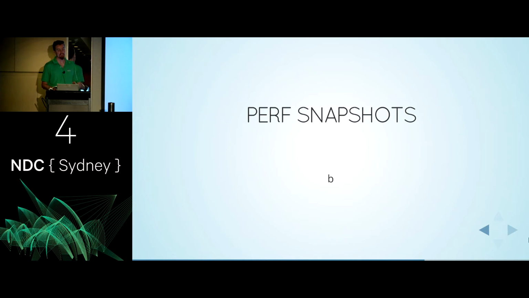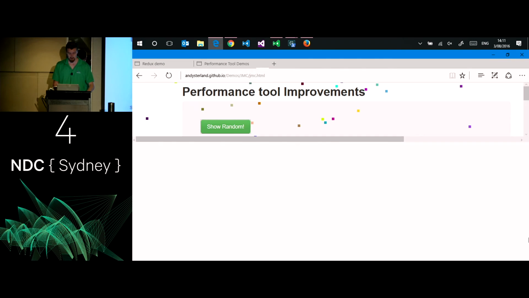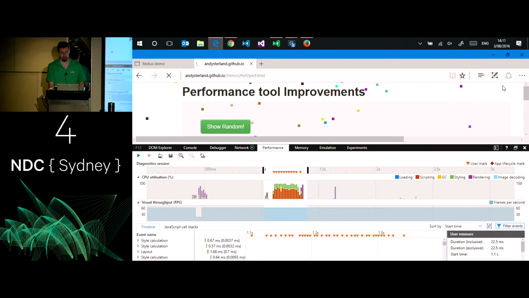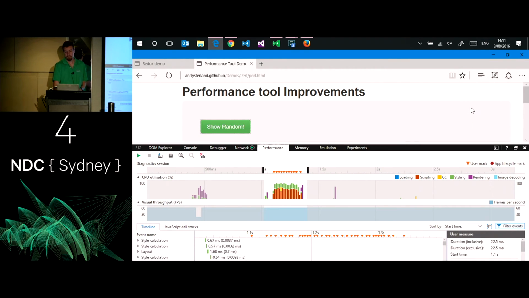So the idea behind performance snapshots is that we want to execute something inside of our application. We know it might be taking a bit longer than it should be taking, but we don't know precisely what it's doing that's becoming really slow. So how do we work out where our app is spending time? Well, let me just reload this page here. I have a very lovely demo where I click on something. That should have happened a whole lot faster, like moving those around, particularly on the first request.